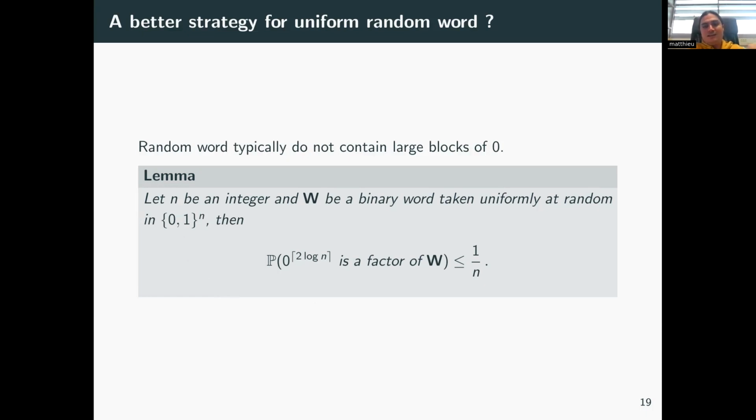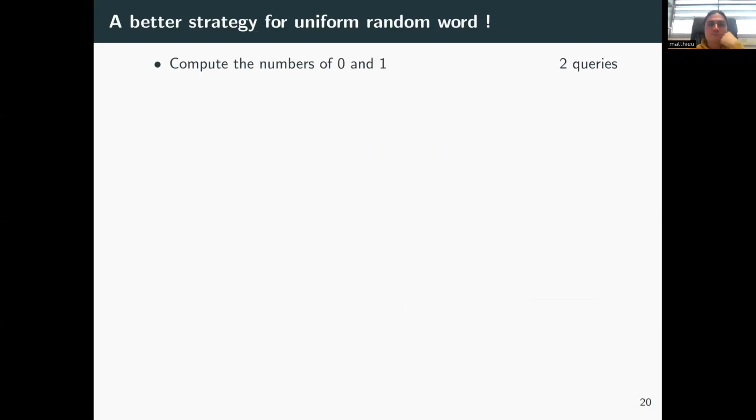This is really easy to prove if you know really the most basic probability. If you look at a given position, the probability that it starts with a factor of zeros of length 2 log n is at most 1 divided by n squared. And then if you use a union bound to sum over all the positions, then you get that the probability of this is less than 1/n. So it's like a 3-line proof or something like this. So this is going to be quite convenient. The large block now, instead of being root of n log n, we can take it to be log n, which is much smaller. And so we can improve our algorithm as follows for the average case.